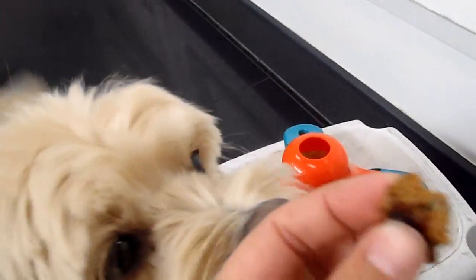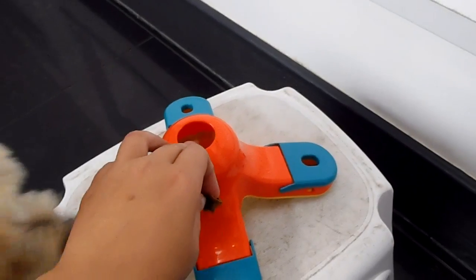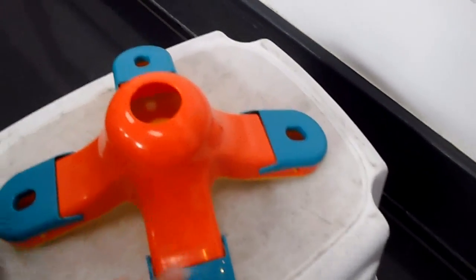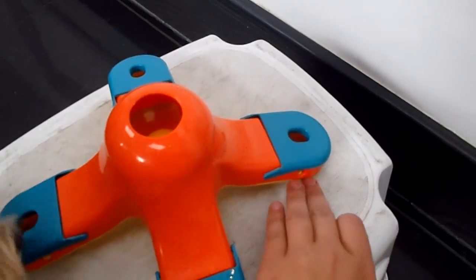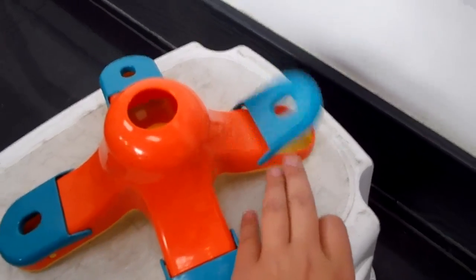So the objective of the game is to take this little treat here, put it in the slot there, and it slides down one of these four compartments. Then he has to figure out which one it is, and then lift up this flap to get it.